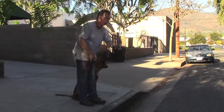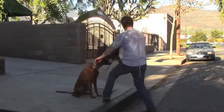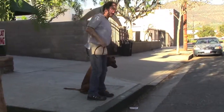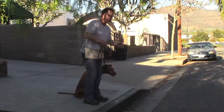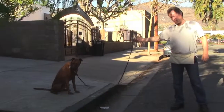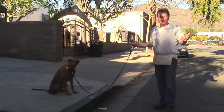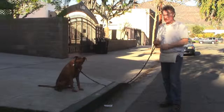You never call him to you through a doorway, because that will make him rush through doorways. Let's say this is a doorway — you step out, he waits for you to step back next to him, and then you have him walk through with you. There's no calling him through doorways anymore, because that builds anticipation. If you were calling him from curbs or doorways, he would be right on the edge wondering when he can come, and he'd rush through. That's bad training because it teaches a dog to be anticipatory, which is his whole problem.